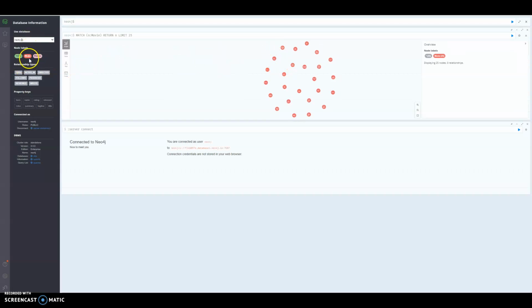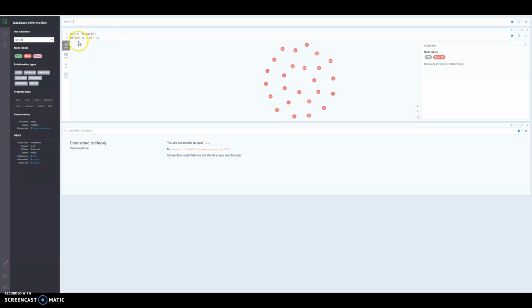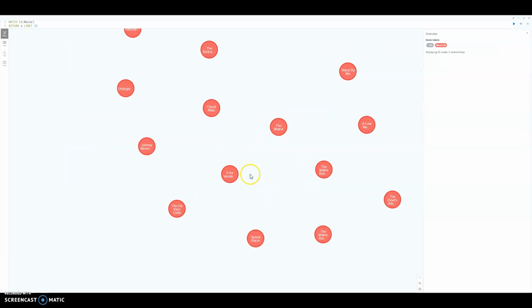If you click this button here, Movie, it essentially runs a SELECT * with LIMIT 25, similar to SQL. I'll go over this syntax in a second. This is the query that just ran, and it says, match all the nodes that are of type Movie and return everything but limit it to 25. So I can click this button here and expand it. You can see the different movies. When you click on The Matrix, you can see properties about the node.